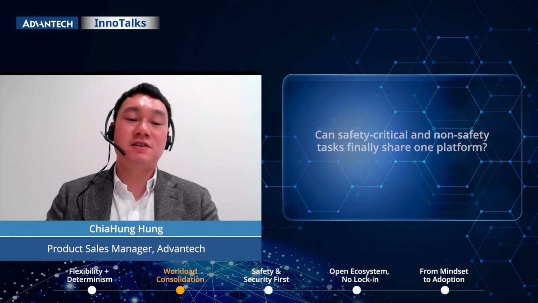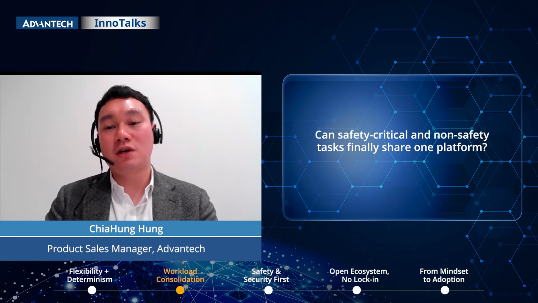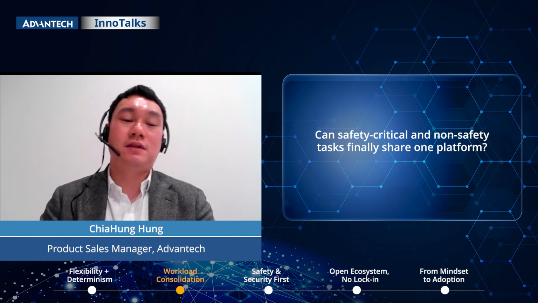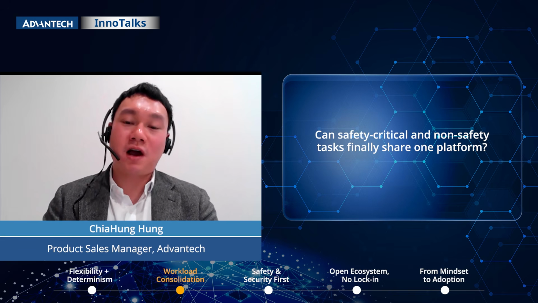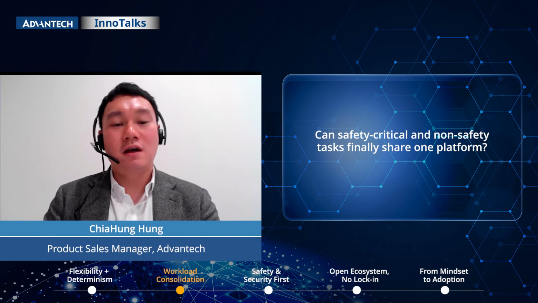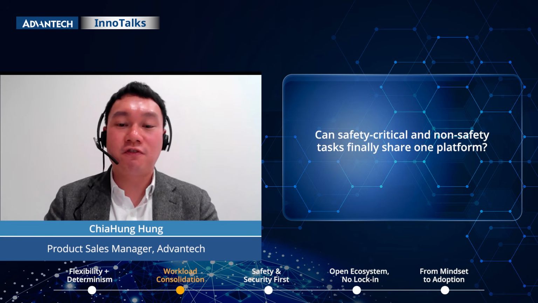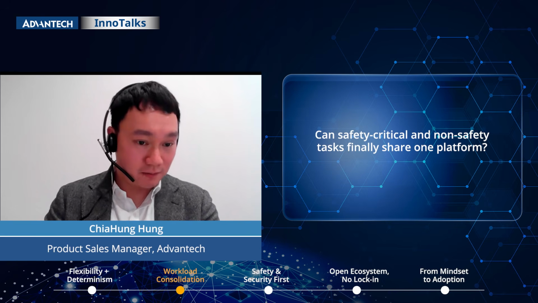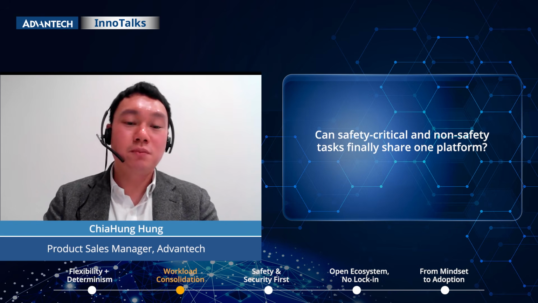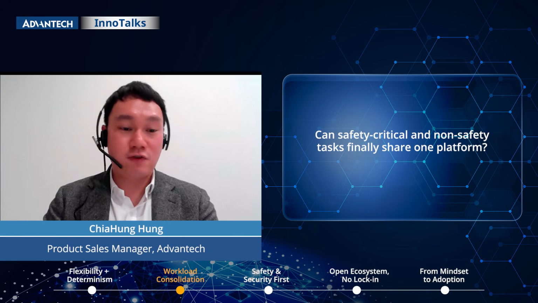But there is one more big question that every engineer will ask. What about the safety topic? Traditionally, safety topic was always an isolated island. It had to be separated hardware with very strict regulations. The virtualization or the software-defined topic is always far from this topic. But as we move to a software-defined world, things are getting different right now.